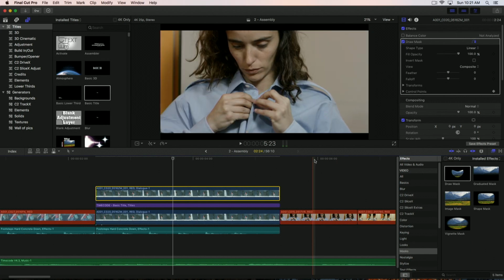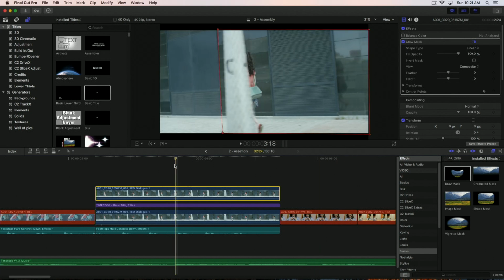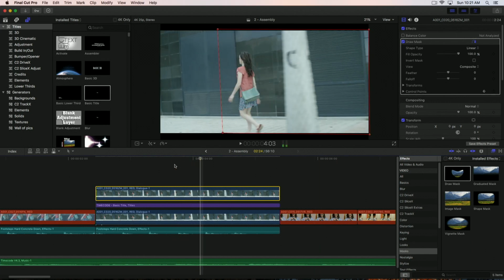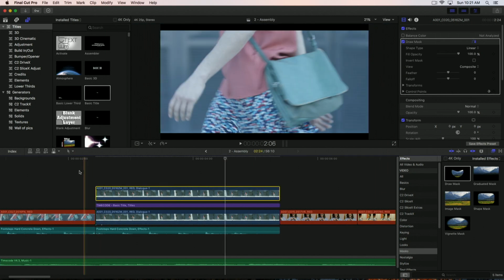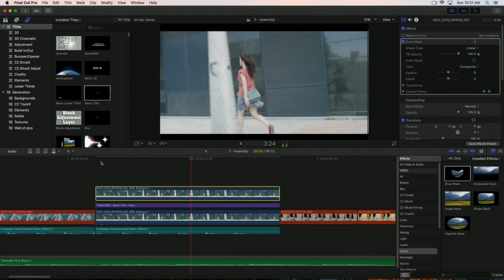So I've put one keyframe in there, and then I'm going to move along the timeline until the tree is almost off screen, and I'm literally just going to drag the edge of this mask like so to there. And bearing in mind this is 5K RED. Maybe not perfect, but that took, what, less than a minute. It's very, very quick, and it's all inside of Final Cut Pro.